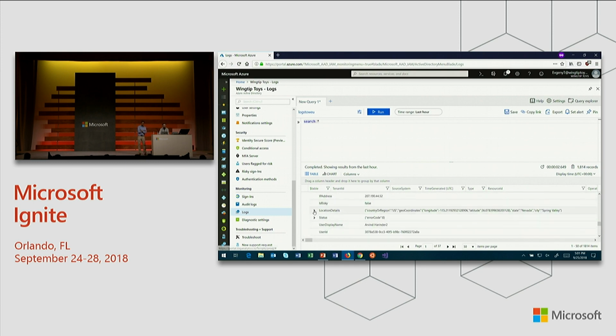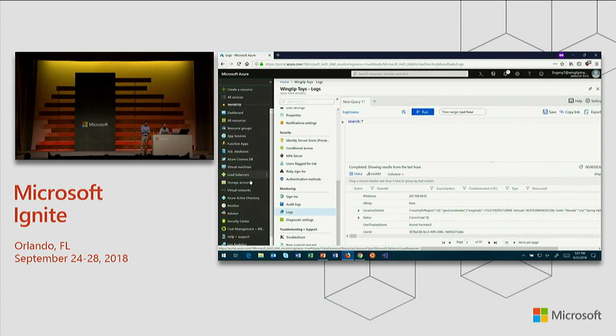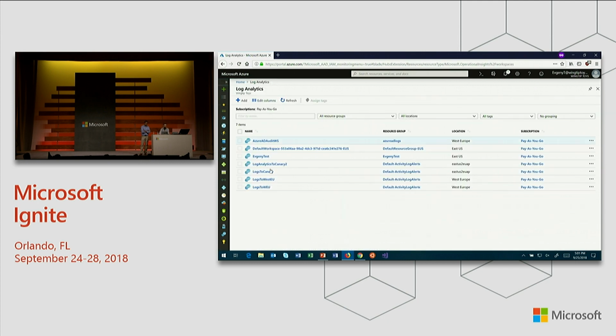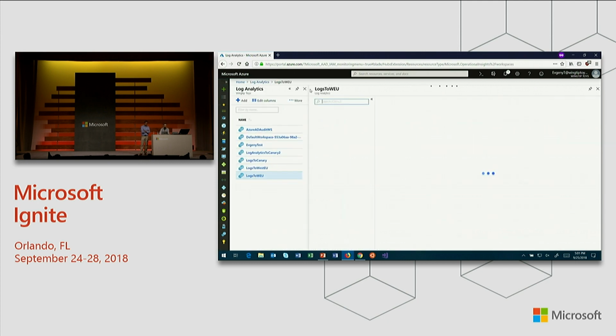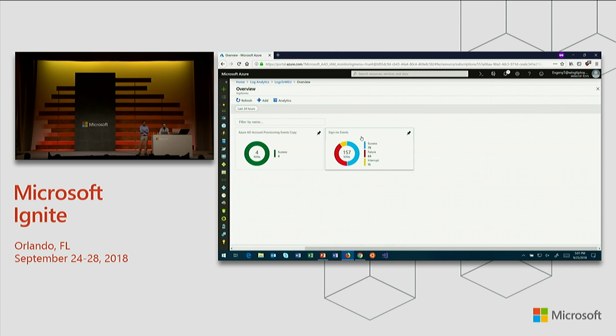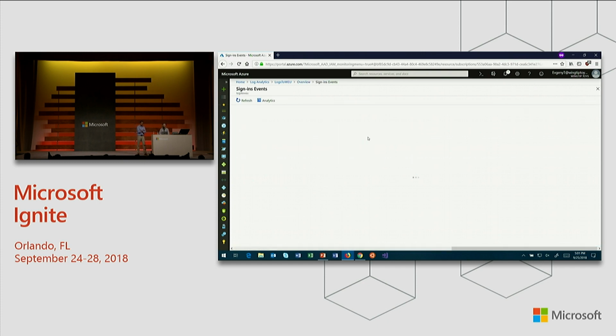You can look at the location details, things like that. Now, the other really cool thing is, and we're going to be integrating this a lot better, like I said, this is, again, our first take on it. But if we actually come into the log analytics resource, we're going to be providing you some views out of the box to start. So we're going to be providing you one view around audit logs and another around sign-in logs. So let's just go into sign-in logs, and I'll show you an example of what this looks like.